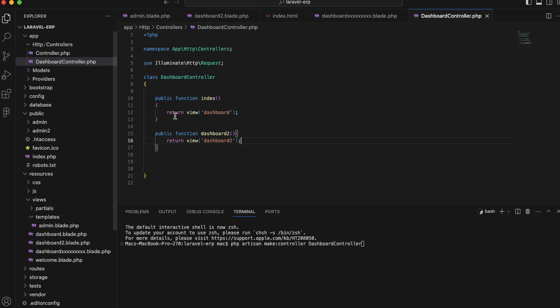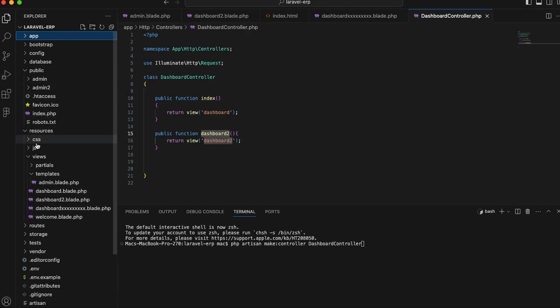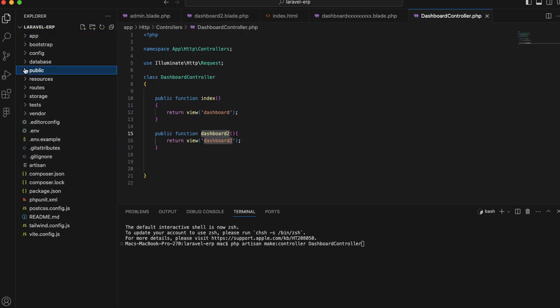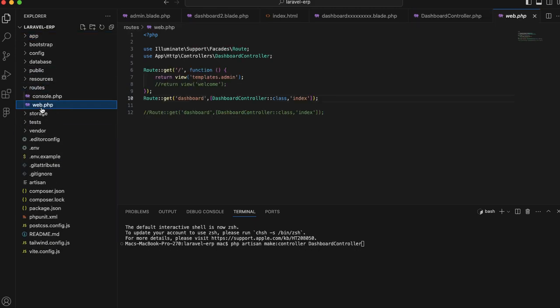Now for the URL, go to the router and we have to configure it. In the router file web.php, we need to configure that URL. So Route::get, dashboard. This is the URL name, and we can call it any name.